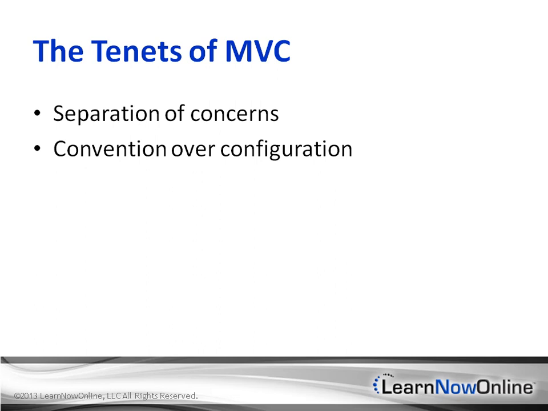Another thing is the idea of convention over configuration. So when Microsoft made the MVC framework, what they wanted to do is make it so that you had to do as little plumbing as possible. Out of the box, as long as you follow certain naming conventions and put things in certain places, there's really not a whole lot you have to do to make MVC magically work. There are some things you can do, and you can still separate things and customize things. That's fine. But if you just want to use MVC out of the box, as long as you follow conventions, there's just not a whole lot you have to do to wire everything up.